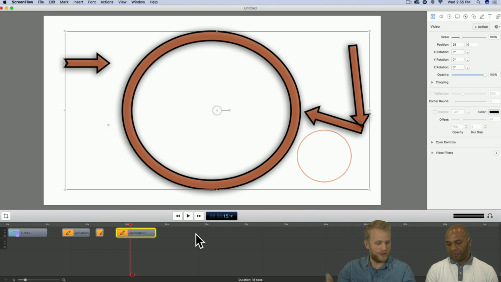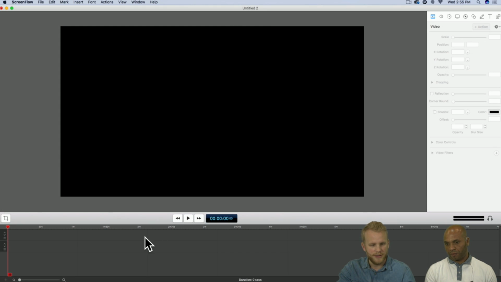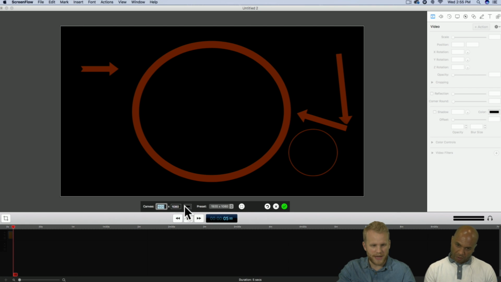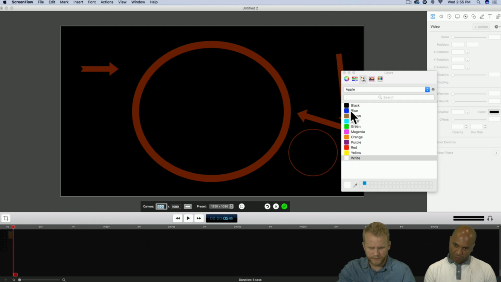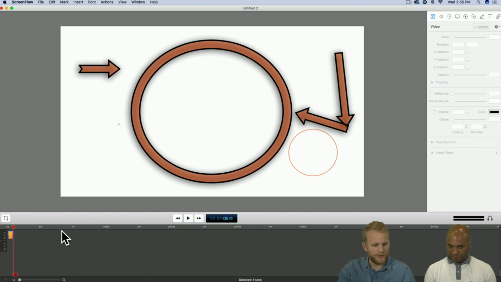So I can now just Command C and then go into a new document. Actually, let me just show you how easy that is. Open up a new ScreenFlow document and just put it in there. Change the background to white again. And now I've been able to just copy and paste it in. So that's probably the best way to save it. Just have one asset document that's full of all the things that you use on a regular basis.